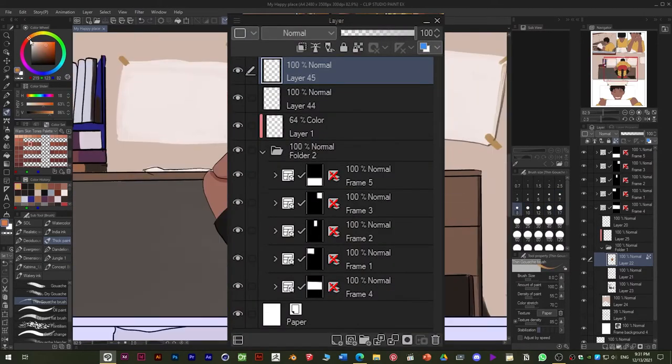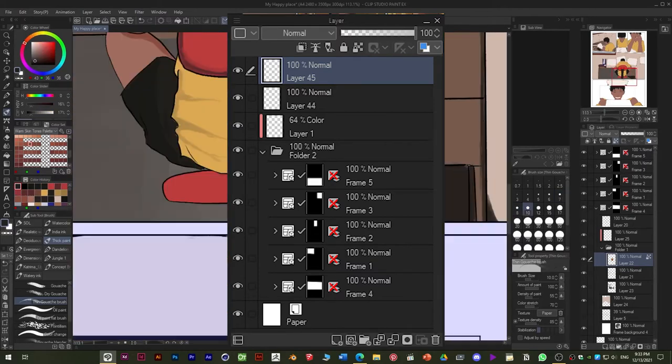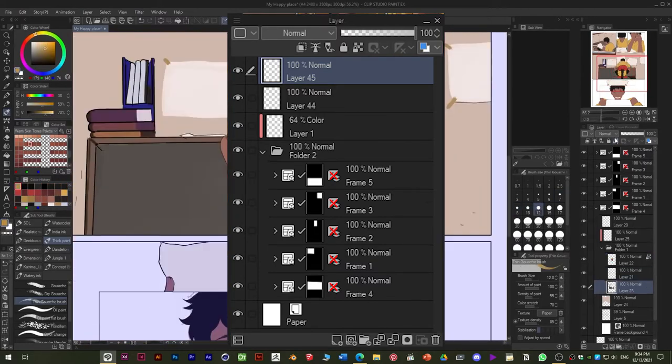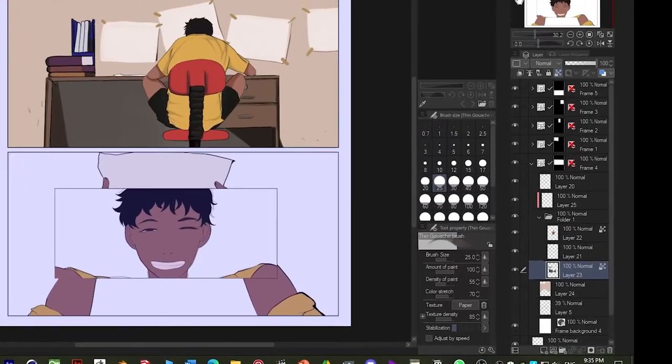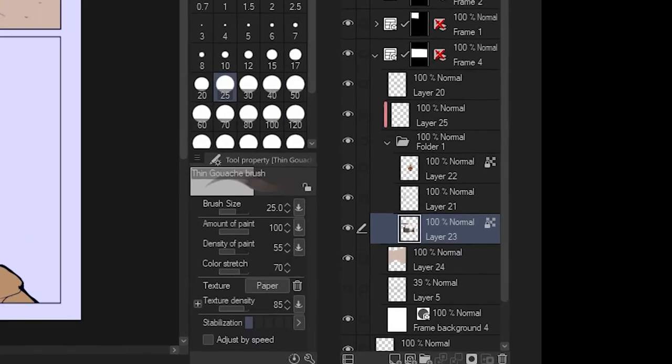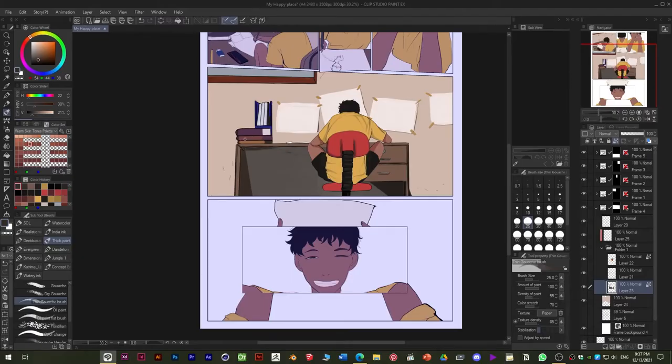So as you can see in the layers panel, you can find folders which each have a masking thing on them, and they have a base color and a layer inside them, which is where you can create as many layers as you want for that particular panel. You can draw, add shadows, pretty much finish an entire panel within that folder, and it makes it super easy to manage them essentially.